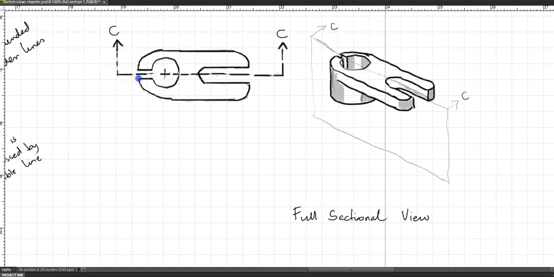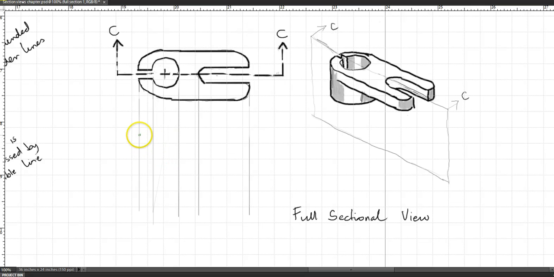First thing I'm going to draw is my guidelines or projection lines. So this is one of the lines. This is another line. If I were to draw a front view, this is where I'll be having the hidden line for the circle, and this is again where I need one line.